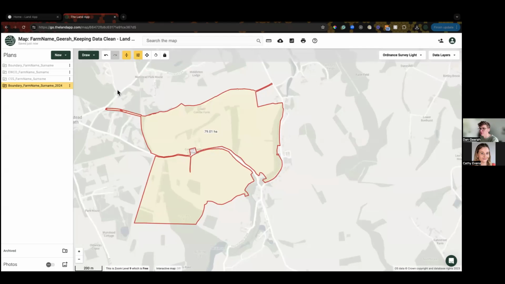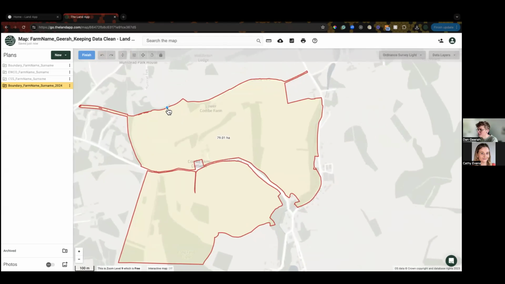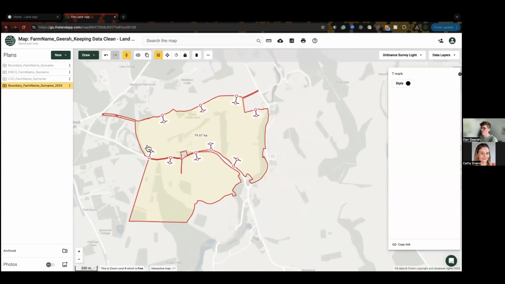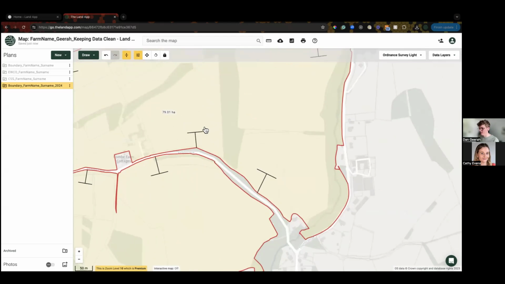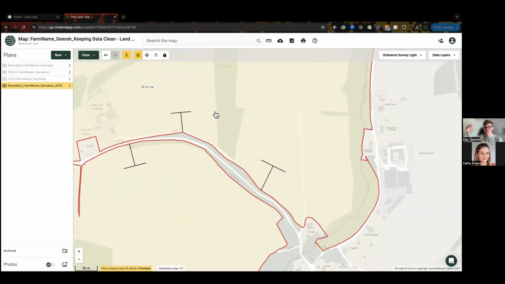One final thing for the boundary before I move on to some other tools is that we do have what's called a T mark. When I first joined LandApp 3 years ago, this is one of the most requested functions. And what a T mark does is it allows you to drop these little T's to reflect what side of that red line boundary you're currently mapping. The reason that's important is if you're zoomed in on a particular map or maps, like so, it will tell you what side of the red line you're referring to, particularly if you're zoomed in on that print. Obviously, you can make the T marks probably neater than I can, but it means when I'm printing this, for example, the T marks are reflecting what side of the boundary I'm mapping.